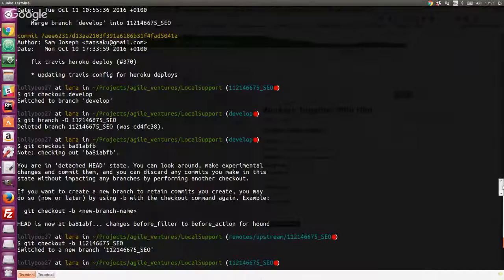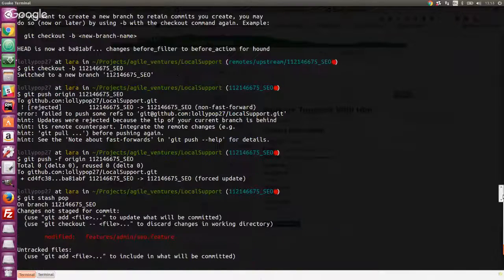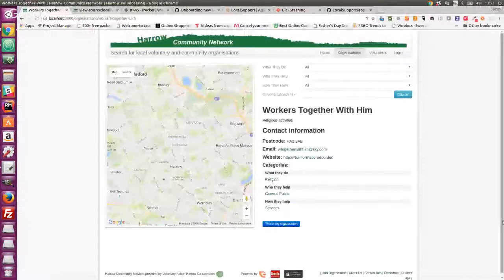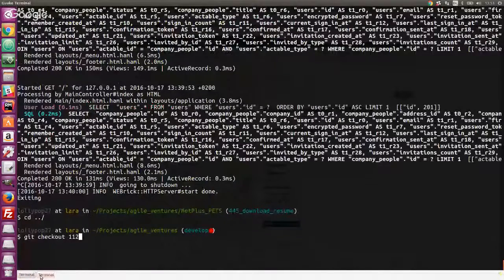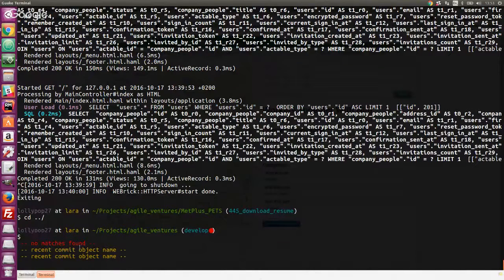Why is it not finding it? Sorry, I was away from the screen there briefly. No, it's fine. I'm just looking at my other 1121. Let's check out 1124. You're in the Agile Ventures directory there, I'm in the wrong. Yes, sorry. CD.